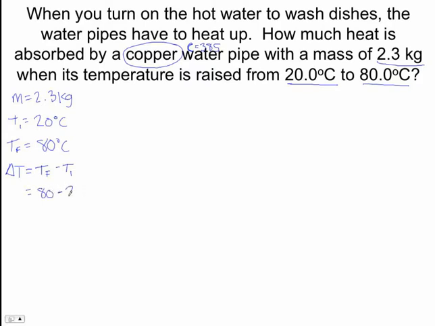Your delta T is not always the big minus the small. Sometimes if you're lowering the temperature, it's actually going to be the small minus the big. So don't just always do big minus small, even though that's how it is in here. You should always do your final minus your initial. We have our C, which is our specific heat, and I just looked this up in a table.